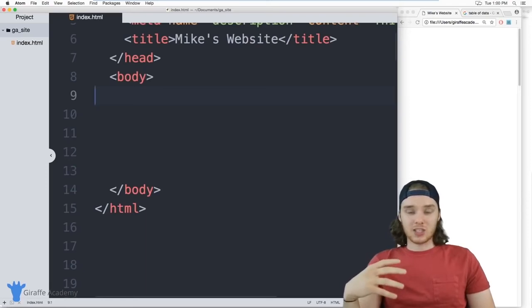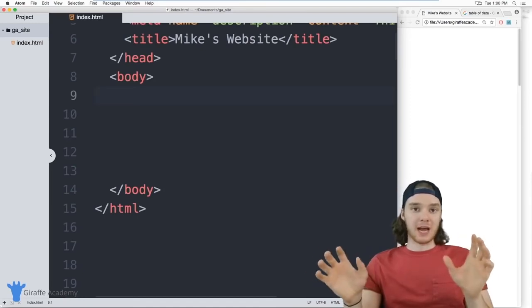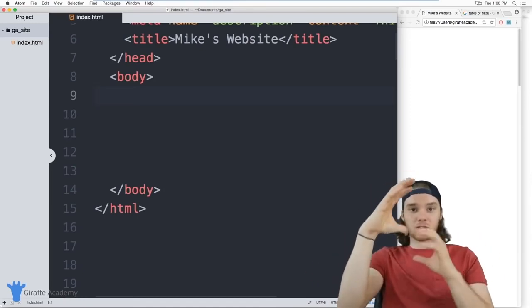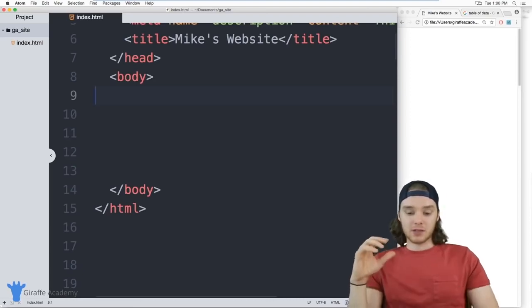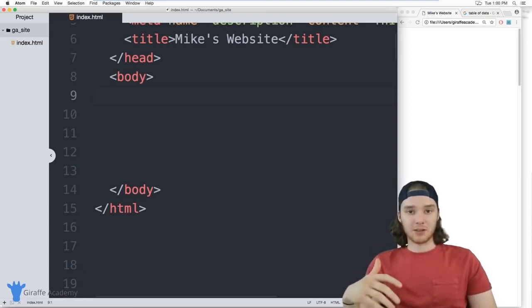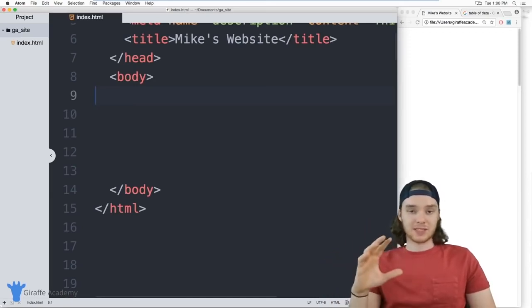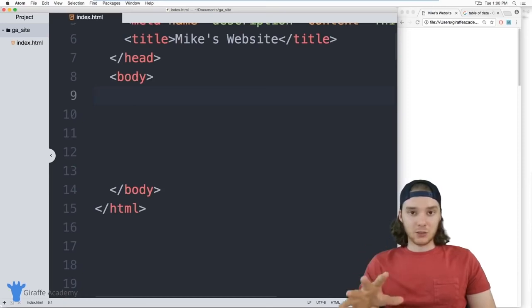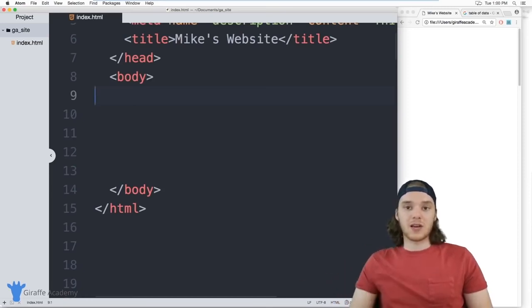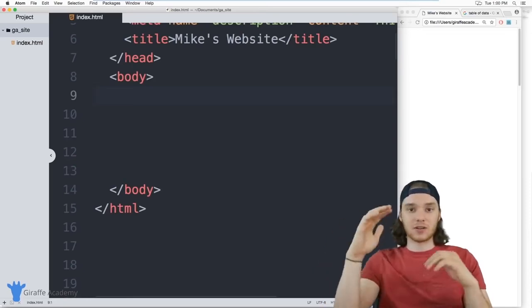Now, generally, when you're writing HTML, it's good to wrap your HTML tags in what we would call a wrapper tag. And that's basically just a set of tags that stores all of the HTML. That's because when you start getting into more advanced HTML and you're looking at things like CSS, which is basically just a language that you can use to style your web pages, usually, if you want to apply a certain styling to a bunch of different elements, you can just apply it to that wrapper element, and all of the elements inside of it will inherit that style. I don't want to get too into CSS and styling, but just know that a lot of times in HTML, it's good to wrap up a bunch of elements into an overall container.